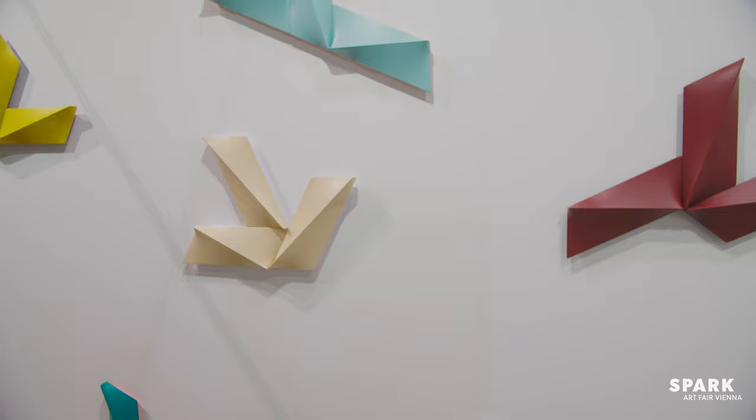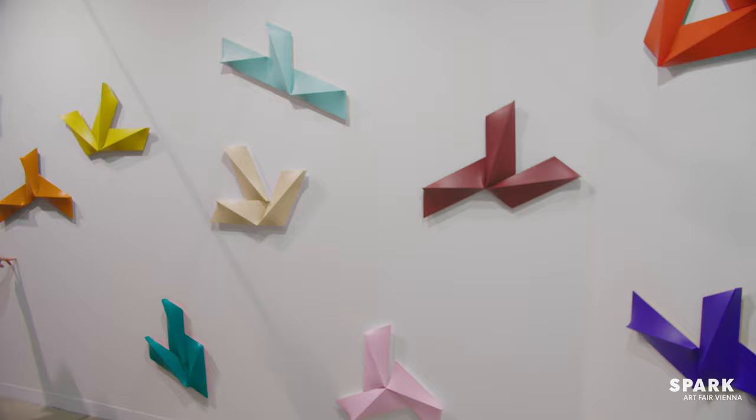What was your idea? What story did you want to tell? Well, there's not really a special story behind it. It's just a lot of joy behind it, because it was super nice to create all these different constellations of the panels. So it's all about playfulness and kind of happiness.